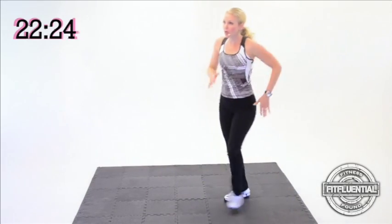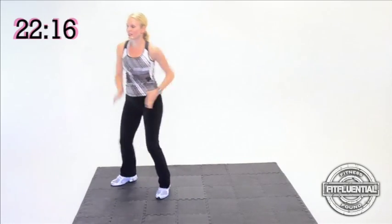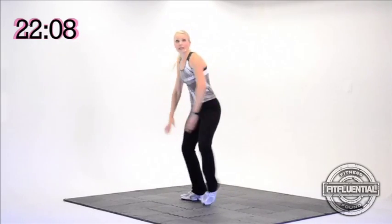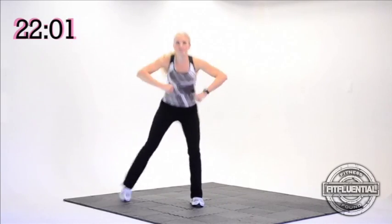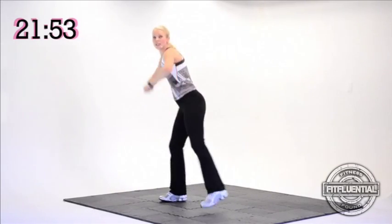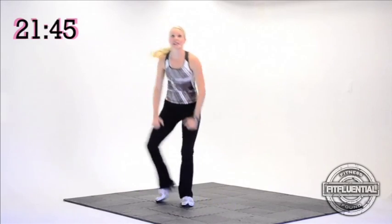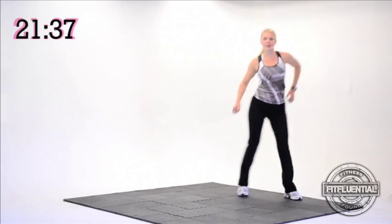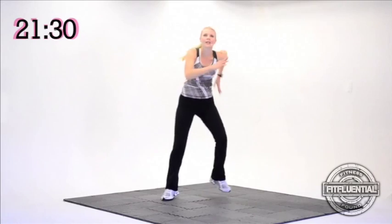Latin grapevine — step, cross, step, cross, heel dig, pump. Soft cross, give me that knee. Stomp, cross, knee — stomp, cross, knee. Stomp right, side tap. Stomp right, side tap. Single in three, two, single, single, single — give me three, two, here we go. Single, stomp, stomp, single, single — give me three. Stomp forward, side, forward, side — give me three. To the top, Latin grape, body pump.